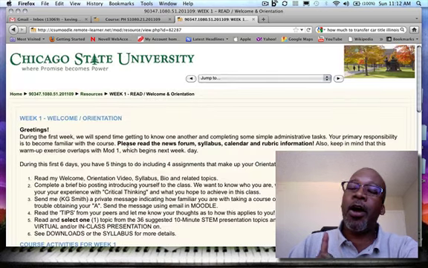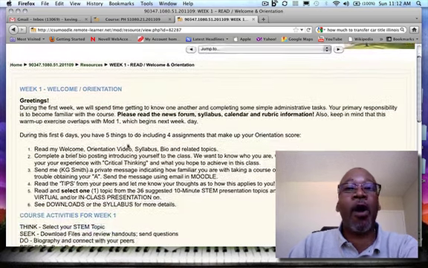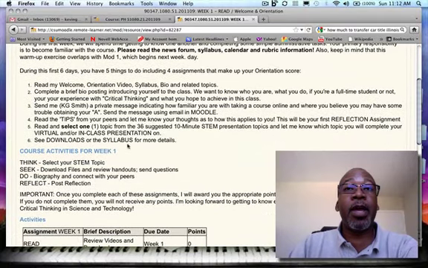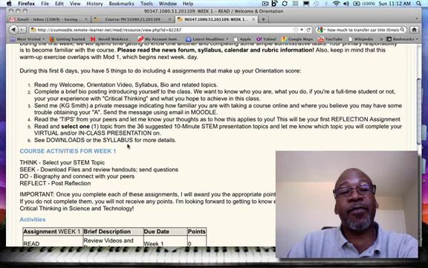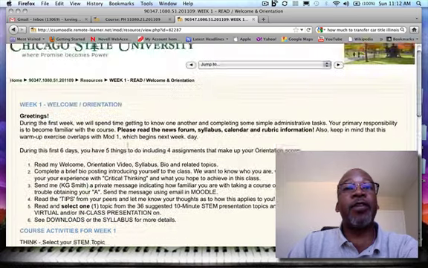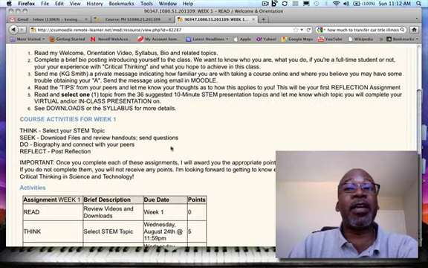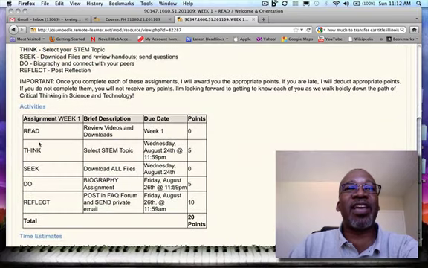Select read, and open up the read first. It always has all the instructions for the week, whether you're hybrid and we're still going to meet in class, or online, starting on Sunday. It gives you instructions, I give all the assigned readings for the week, and most importantly, I give you the activities that are due, their due dates, and their point values.